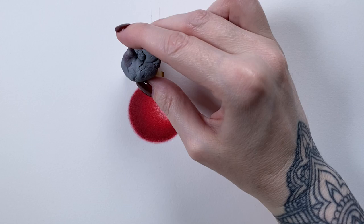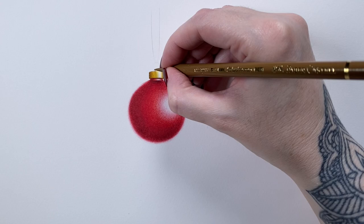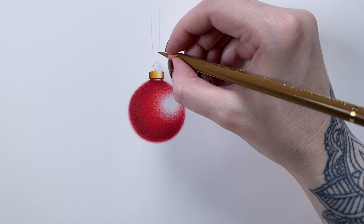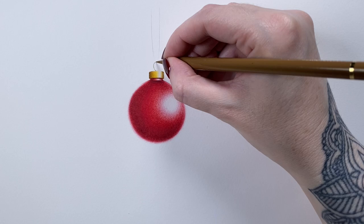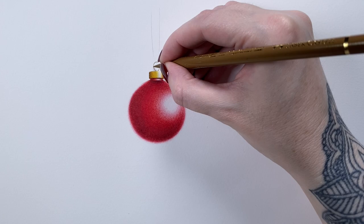Okay, and then while that raw umber's nice and sharp, we'll go into our little hook. So we're going to bring it up here. This side's in the dark, so we're going to have the raw umber there. We've got the ribbon coming through. That's okay. Then we're going to come up from the bottom here, and we're going to leave a little gap there.